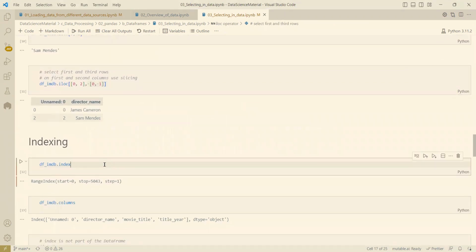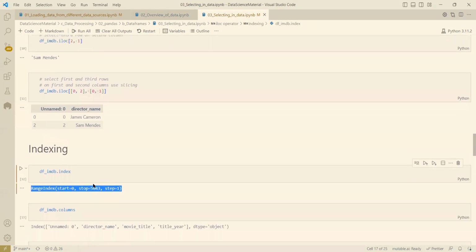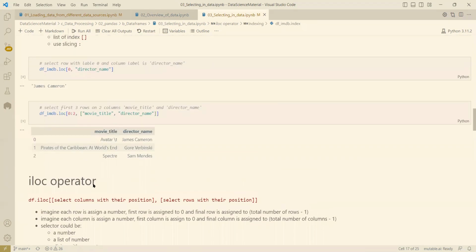Next thing, indexing. As you know, if I ask for the index, it will tell us. Sometimes you see the index range is continuous, that's why you're getting it like this. And there is one more interesting thing. When we have loaded these datasets, every row has one kind of numbering, 0, 1, 2, 3, like that.